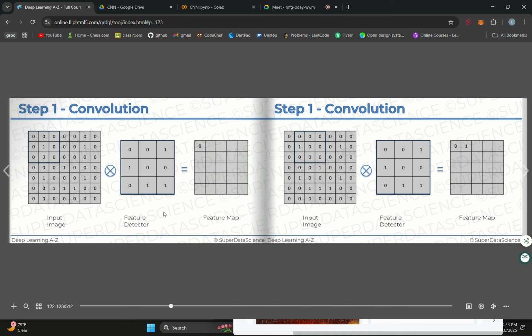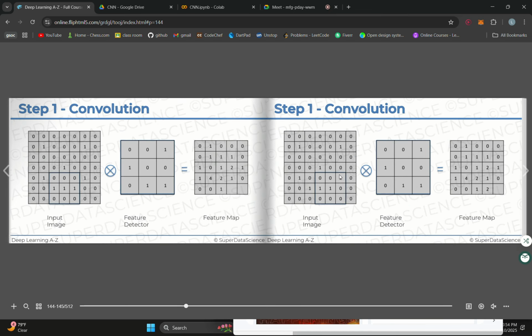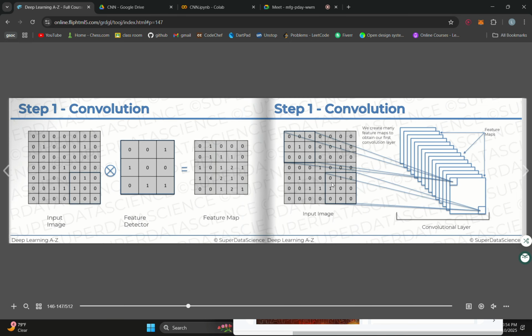Yeah, okay, cool. So if you'll see here, they apply this over here and they write a result. Then they apply the same feature detector over here. They keep on applying it and keep on filling this matrix, so this one will get filled over time. Then they shift here, and it keeps on going till we reach this particular section. So you applied this feature detector on the last cell, and then we got our feature map.